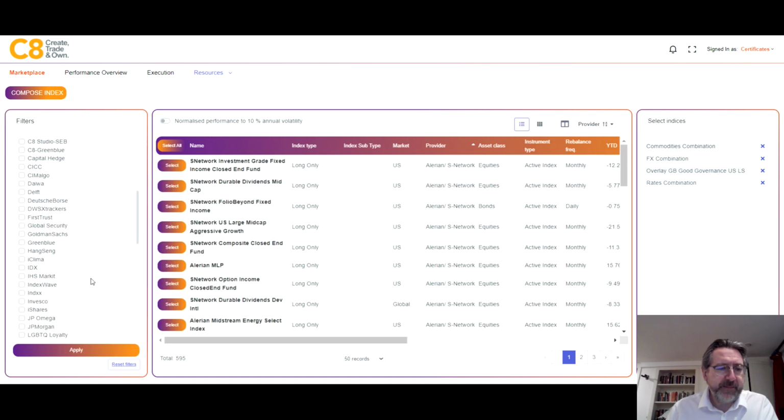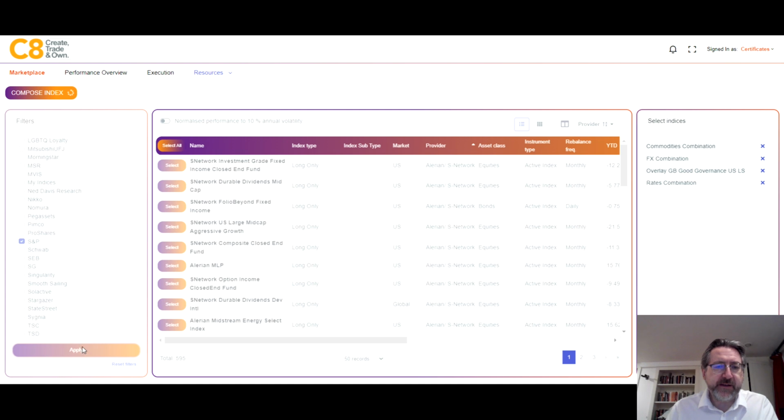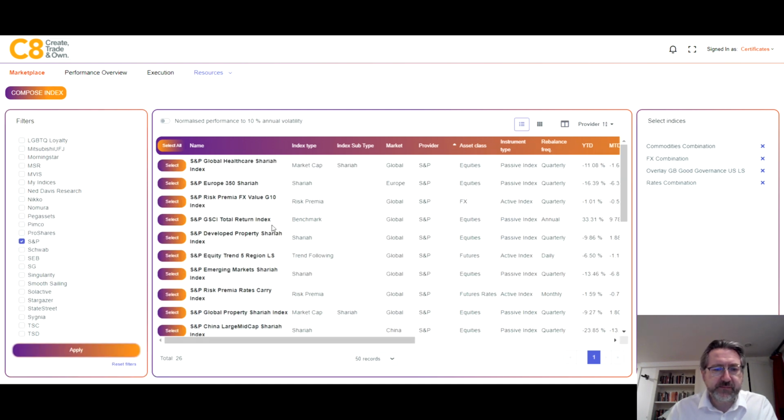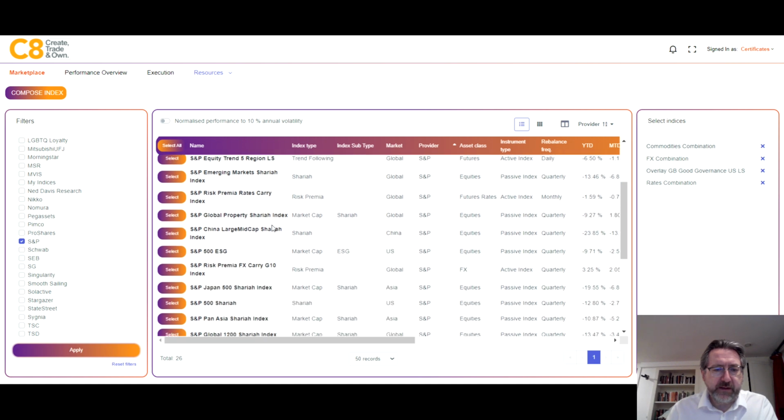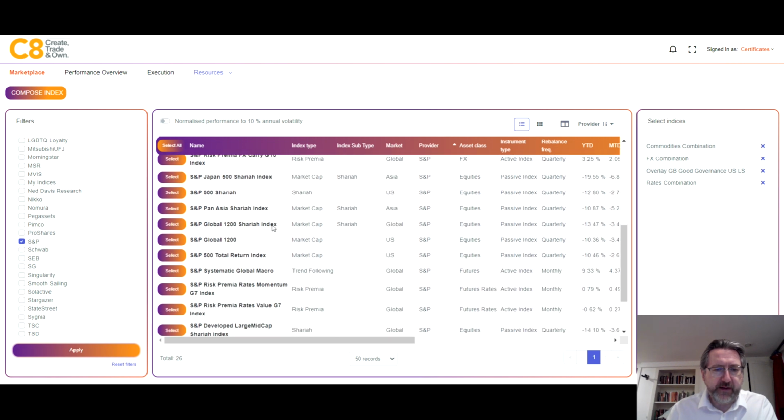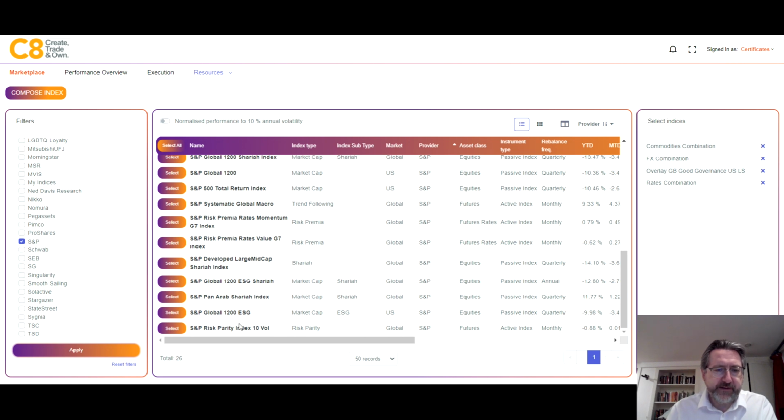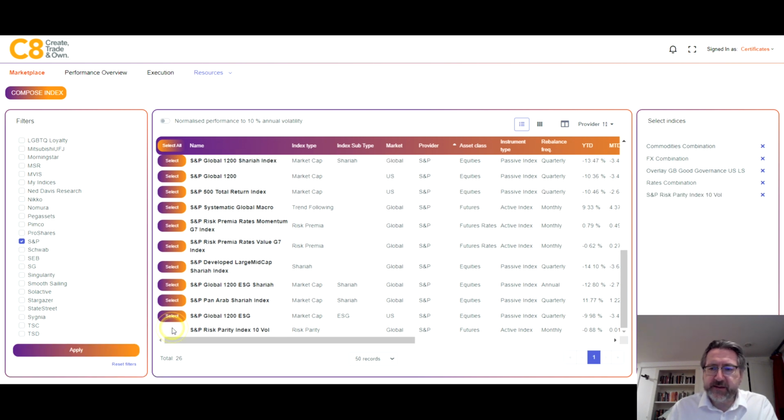And finally, to find some other uncorrelated returns, if we look at the indices from S&P, we can look through there, and what we're thinking about is adding risk parity. Basically, add to that whole process is that we'll just be long of a bit of everything as well. So here we have those 5 ideas.